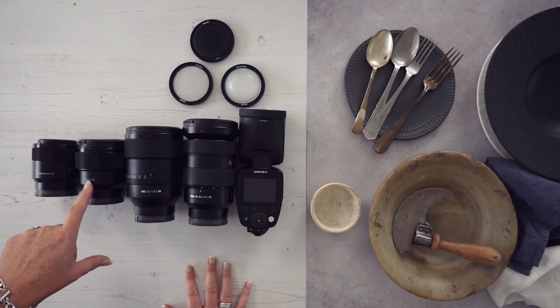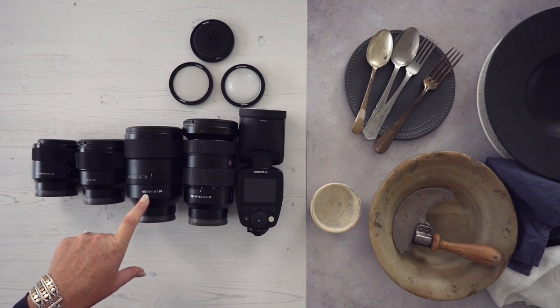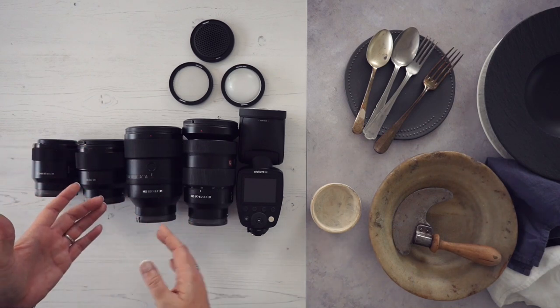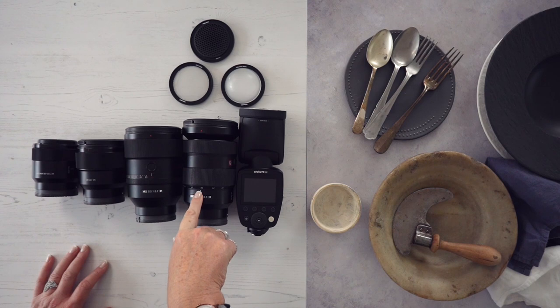However, we also like to use our 85 f1.8. The 135 is just beautiful for really tight-in shots. But again, I would never suggest you buy something like this unless you're going to use it in lots of other areas of photography. And then our workhorse lens is a 24-70, which Brent will be largely filming on today. So this is also fantastically useful.